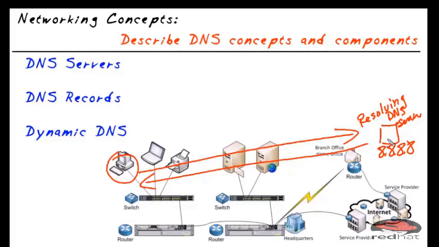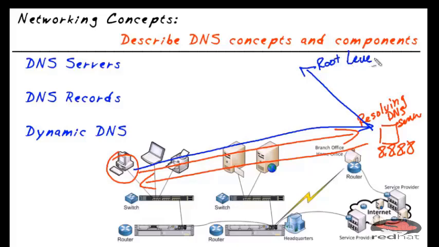So here's what happens if the internet was just turned on, the whole thing was rebooted, and my client makes a request. The request would go out to my resolving DNS server, and I'd ask, hey, I'm looking for the IP address of Oracle, in my example, .com. Now, because this DNS server was just brought up, it doesn't know the name server or the IP address of oracle.com. So what it will do is go up to what's called a root level server.